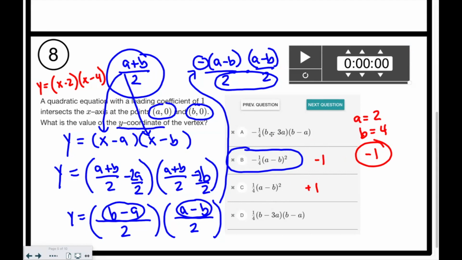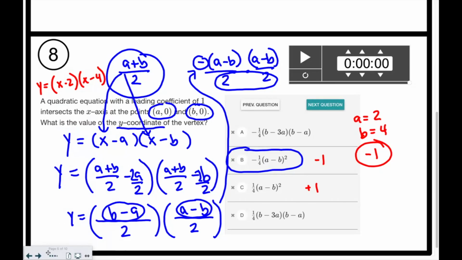And then these ones we could do, but I think you'll quickly see when you try them, you don't get negative 1. So I think in the end, choosing your own values and using Desmos is going to be quicker. But these concepts are extremely important as well. So knowing how to get this form, we needed to know regardless. And then knowing that the average of the x-intercepts gives you the x coordinate of the vertex. So all important concepts, just I think the quickest way to do it would be to pick values, use Desmos, and then plug them in.